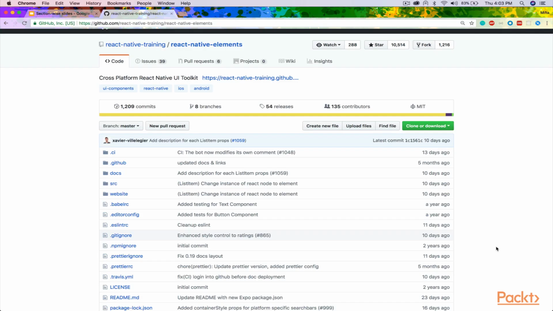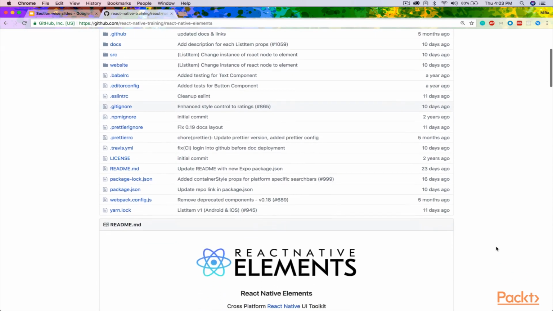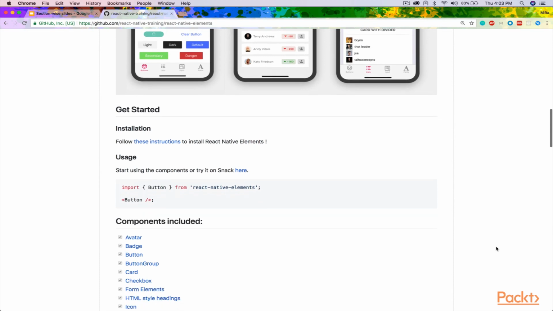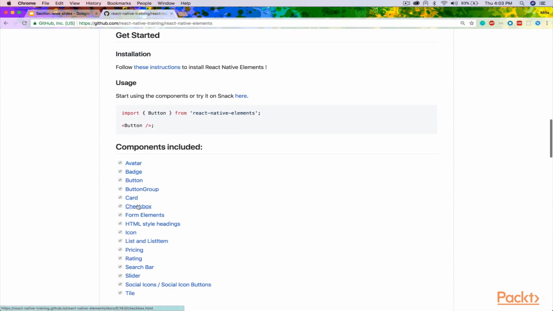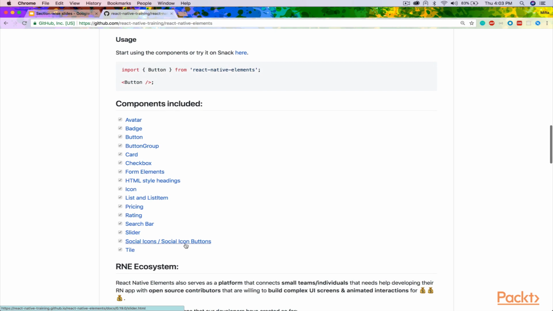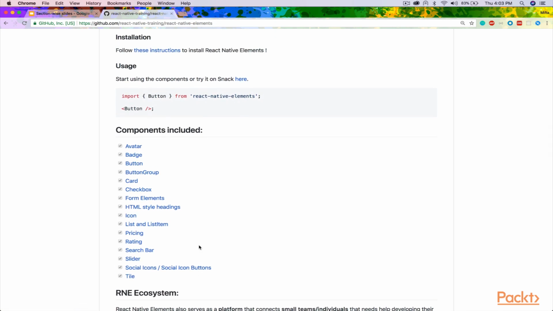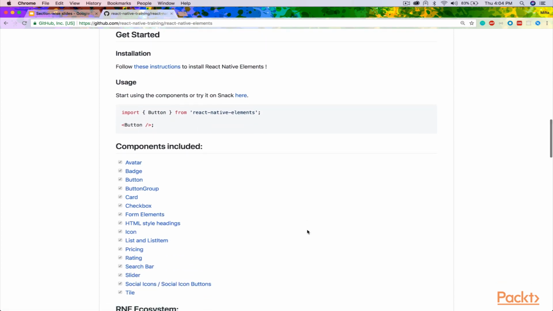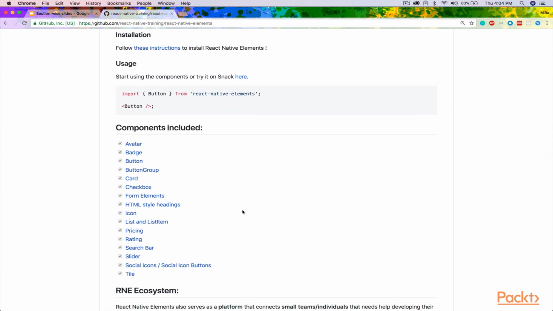So I'll be using an external library called React Native Elements. In this library, you can get many elements like button, avatar, card, checkbox, and icons, everything. And it looks pretty pleasing. Think of it like Bootstrap of mobile apps. It's pretty easy to install. That's why I chose it. There are other UI libraries like Onsen UI, but it's a bit of a hassle to install. So I've chosen this easy library to walk you through how to use external elements for design and to focus more on the coding rather than just the design nitty-gritties.